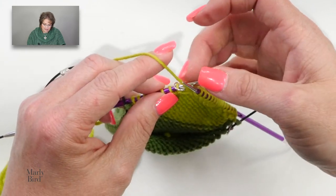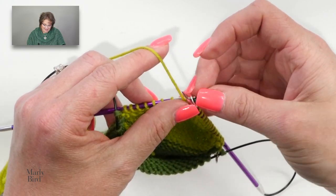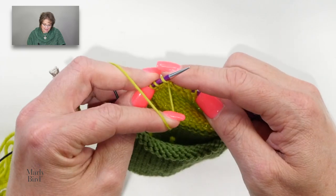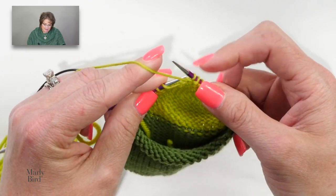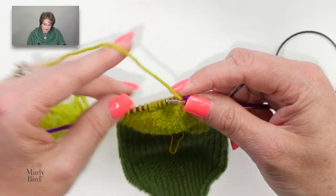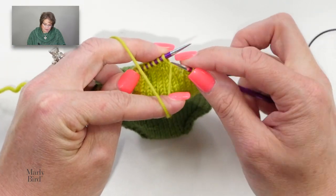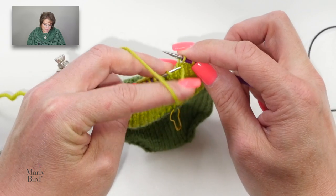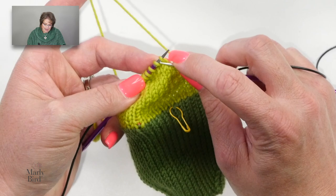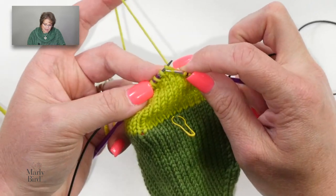I will remove this marker. I don't need it anymore either. Maybe. It doesn't want to go. And then I will purl this next stitch. And that stitch right there I just purled will become the German short row as I turn. So I turn, I'm on the right side. Bring my yarn forward, slip the stitch, bring my yarn up over top of my right-hand needle to create that double stitch. And now I'm going to knit over to my double stitch.